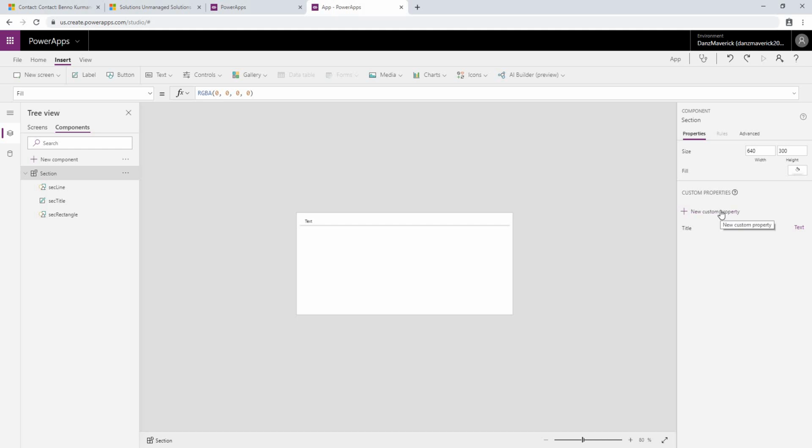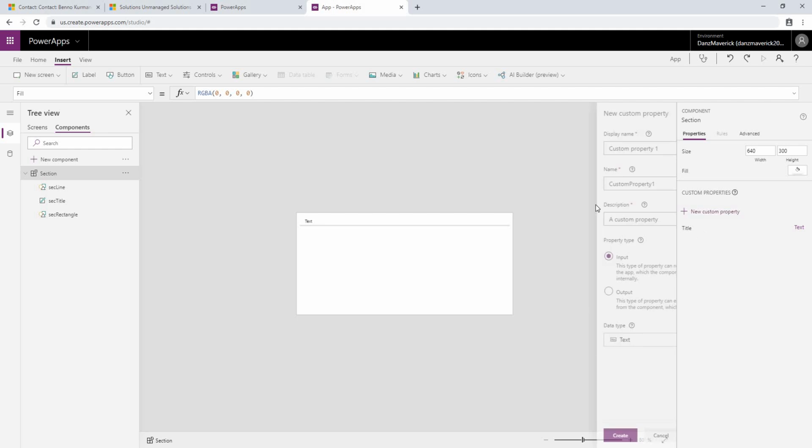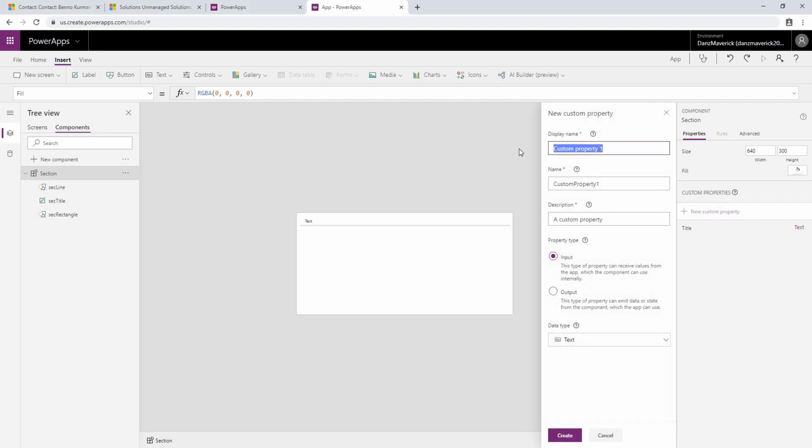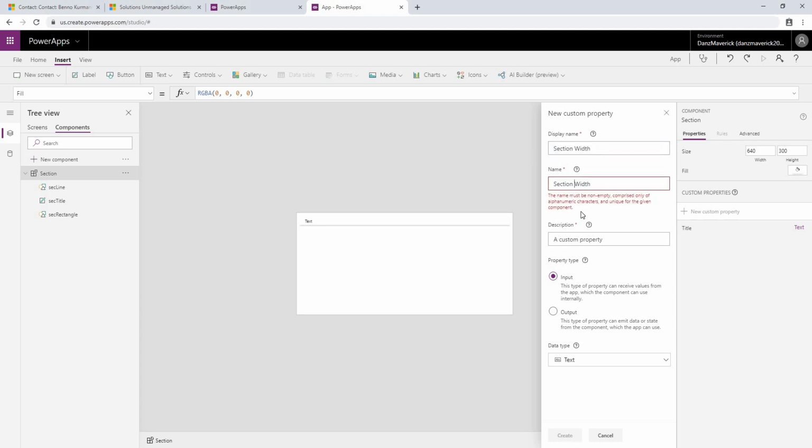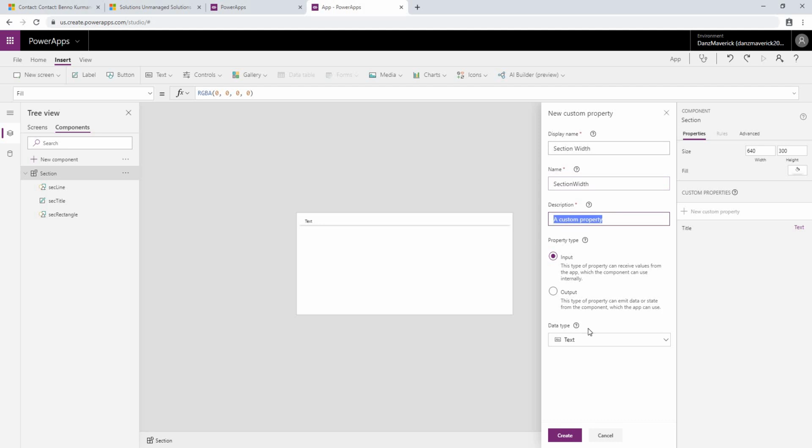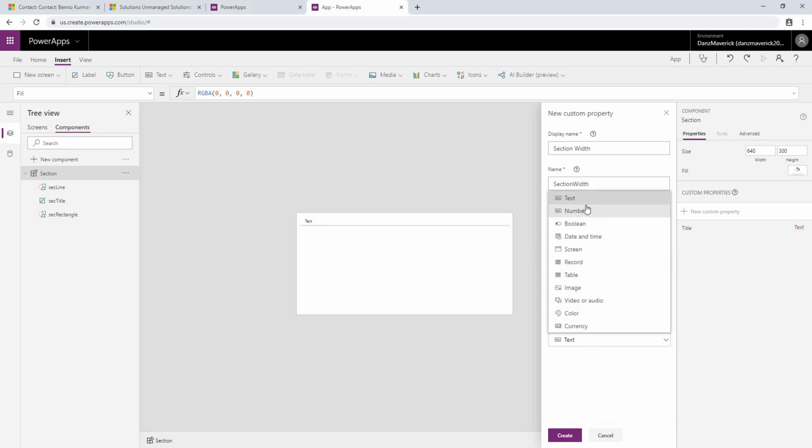The second custom property that I want to add to the component is the width of the entire section. So I'm going to put section width, and that's going to be a number.